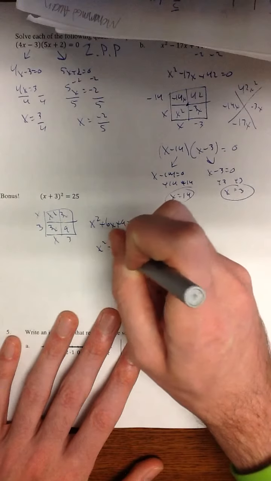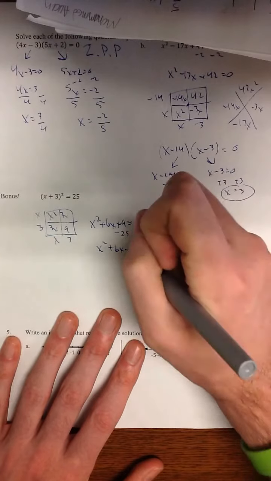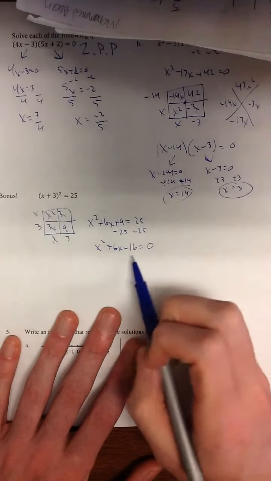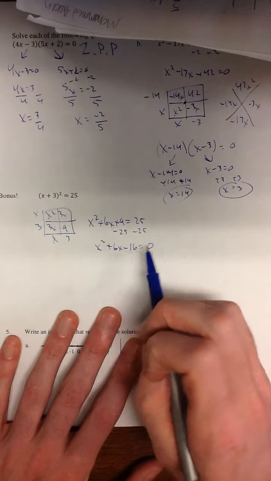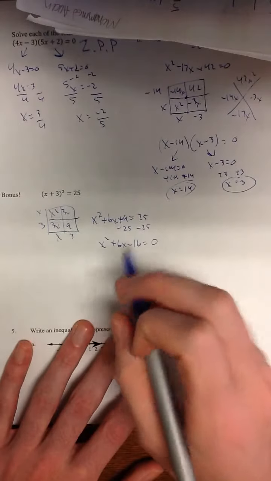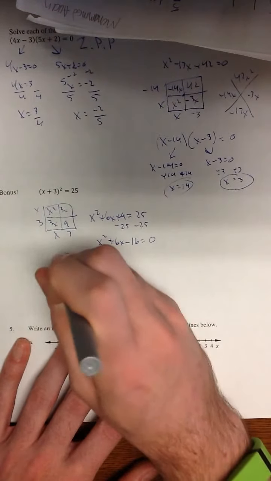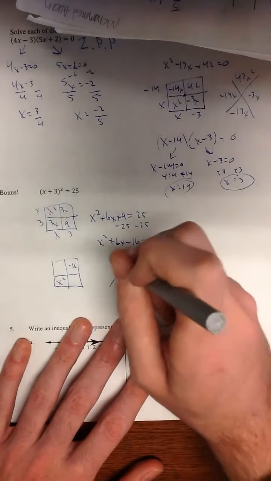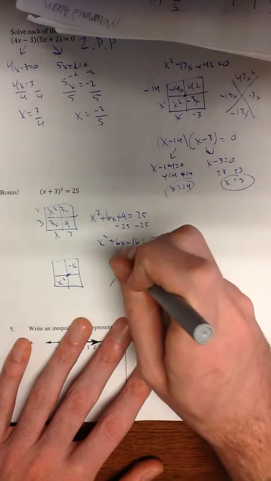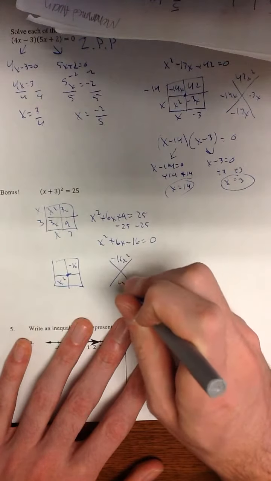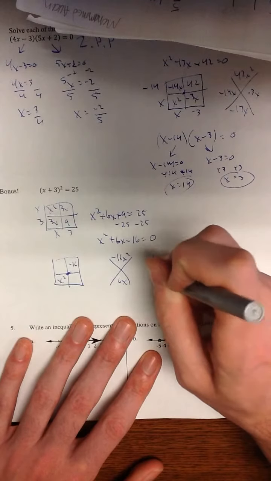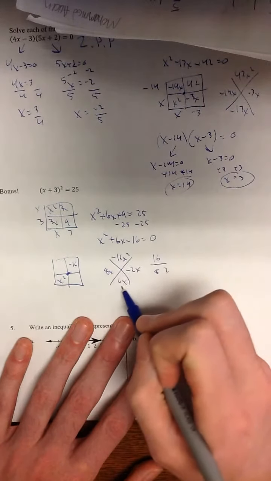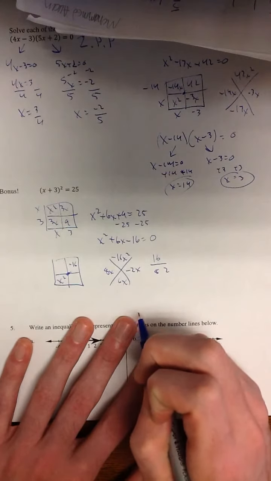x squared plus 6x minus 16 equals 0. Now from here I'm going to have to decide if I want to use my boxes and diamonds or if I want to use the quadratic formula. I'm going to try and go boxes and diamonds on this one. So I got x squared, I've got minus 16, so that's minus 16 x squared, and this is plus 6x. Well, 16 is 8 times 2, and I think that's going to work out. 8 minus 2 is 6. 8 times negative 2 is negative 16.